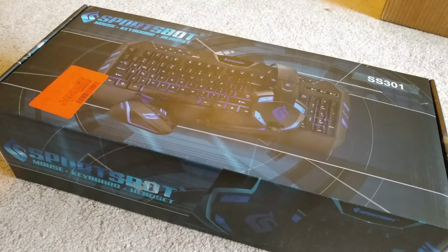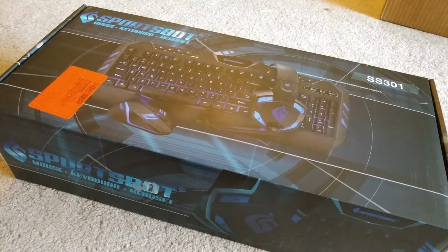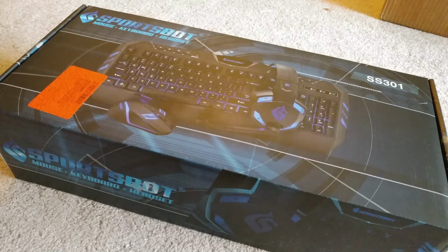Today we're taking a look at a gaming accessory set, keyboard, mouse, and headset that I bought for my new PC. I got this off of Amazon a few months ago, I think during Amazon Prime week. There was stuff on sale, and I was looking for a new gaming mouse and keyboard, and this one also came with the headset, so I thought, let me try it out.